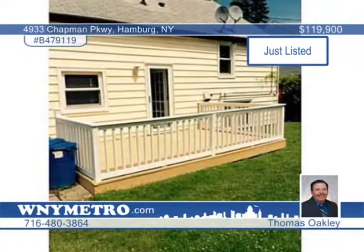Seated on a dead-end street in a park-like setting, this large two-story, four-bedroom, one-and-a-half-bath home in Depew School District is one you don't want to miss. Step inside and see hardwood in all the bedrooms and throughout the house. The home is heated by solar energy in addition to a boiler system. More great bonuses include the two-car garage and pool. Don't wait. Call Patrick Sportelli today and arrange your showing.